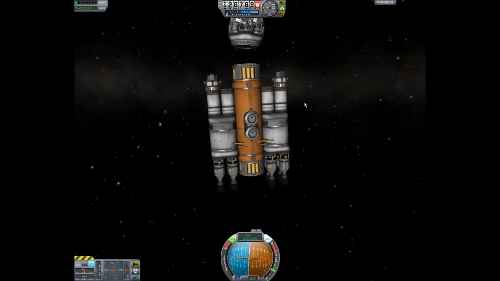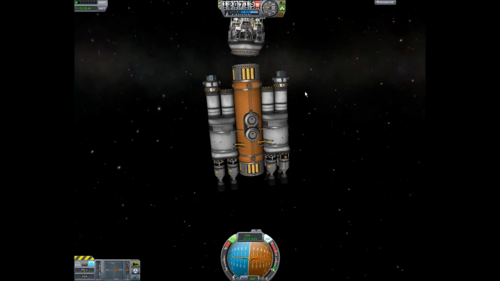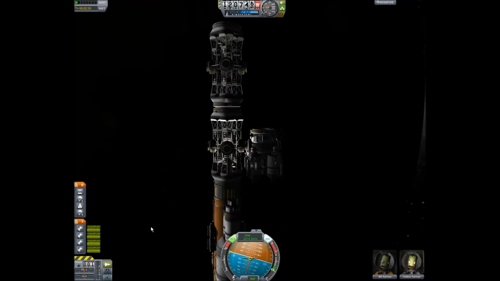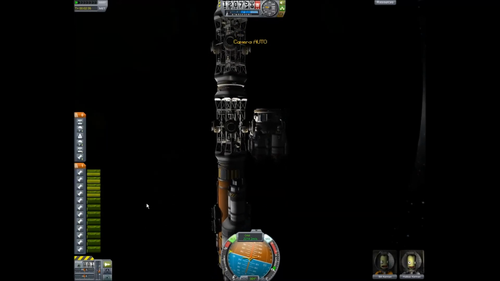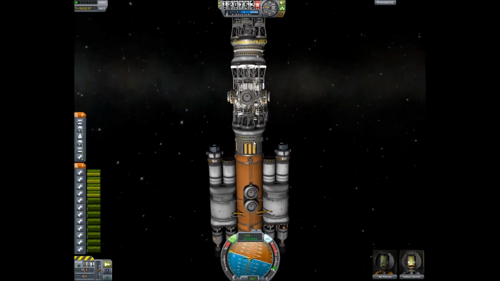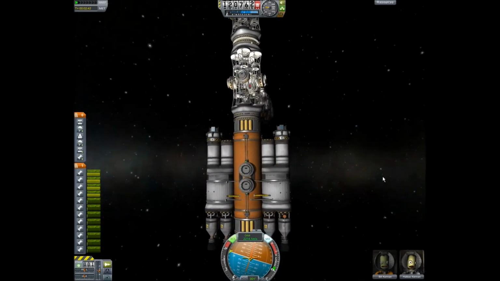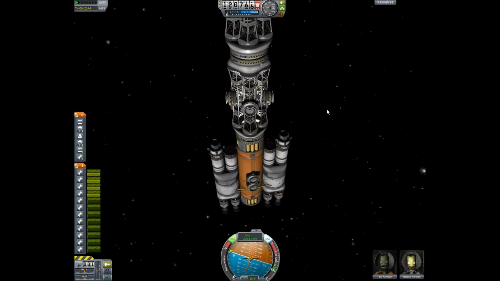Should be able to dock these things together now. On a bit of an angle, but we've got big strong magnets, so... nothing. Target. There we go. He's on. We're in there. Control from here. Undock. So now we have control. Docked it a bit wonky, but I can change that.